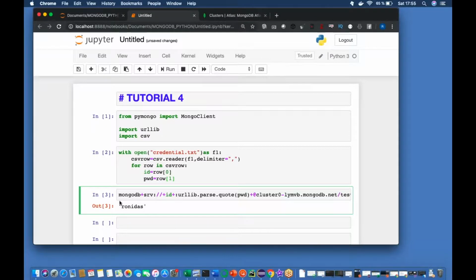So up to this point is one double quote, then one plus, and then from here another double quote.